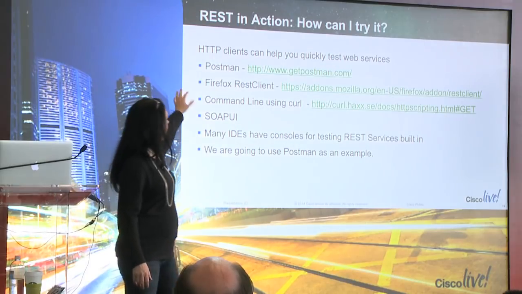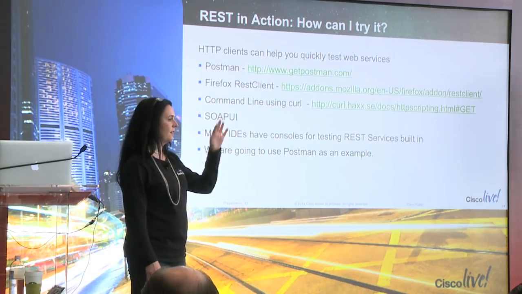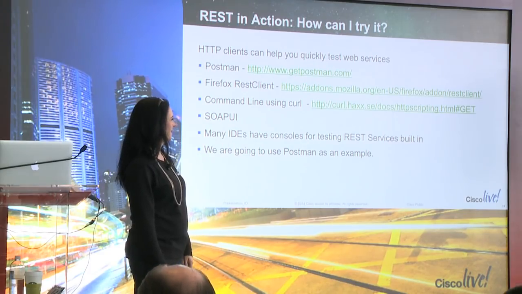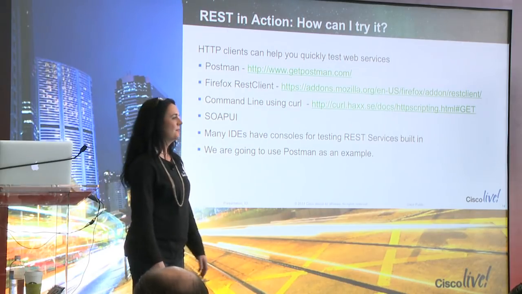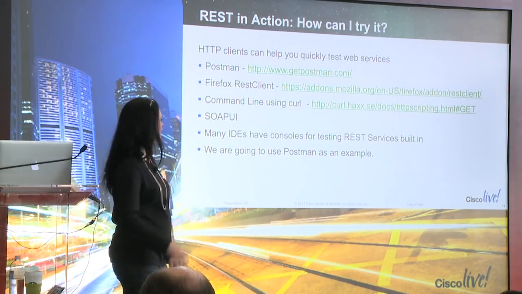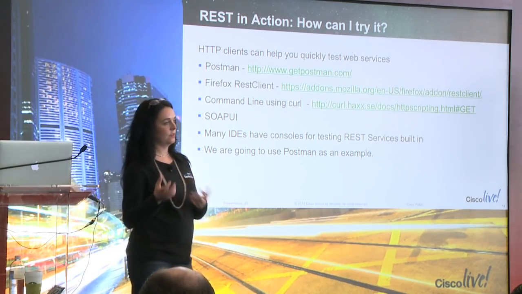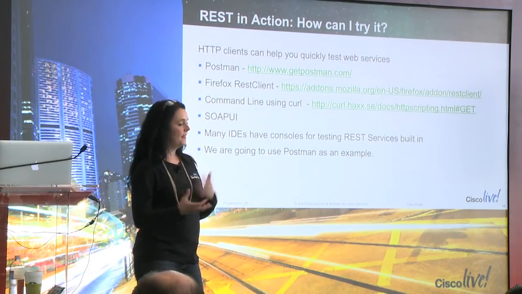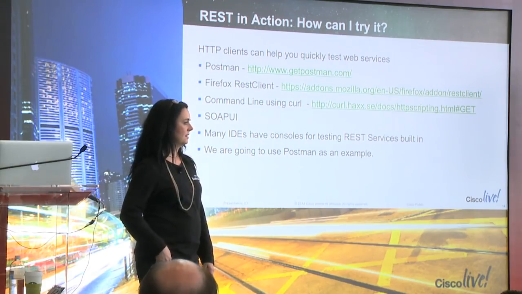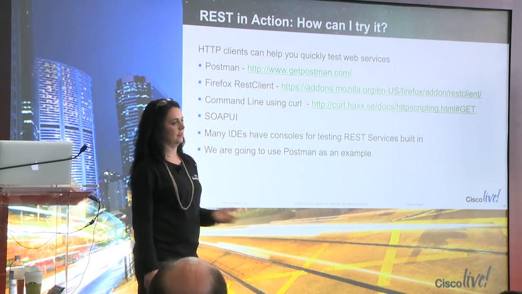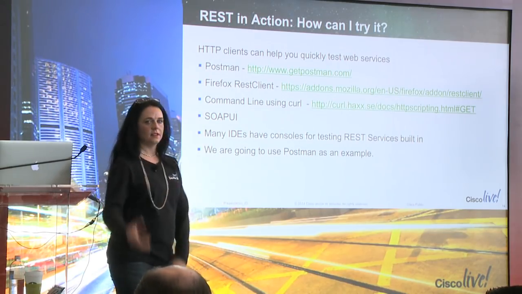Postman is what I'm using. There are lots of other clients you can use to test REST interfaces. If you like Firefox, there's a tool called Firefox REST Client. You can do it from curl if you want. It's a little more cumbersome, but you can totally do all of this from curl. SoapUI, which people have used a lot for testing SOAP interfaces, has a REST plugin or new feature that allows you to do testing with REST. That's really great for automated testing if you're trying to do a lot of it. And a lot of IDEs are building in stuff like this too.